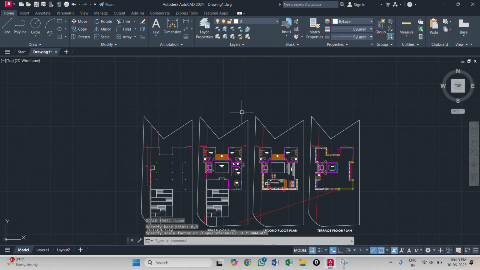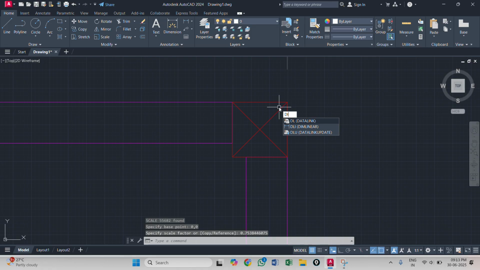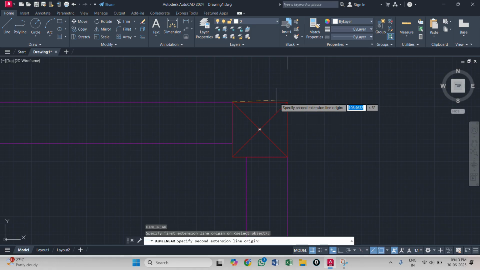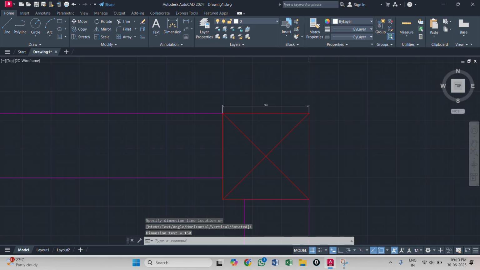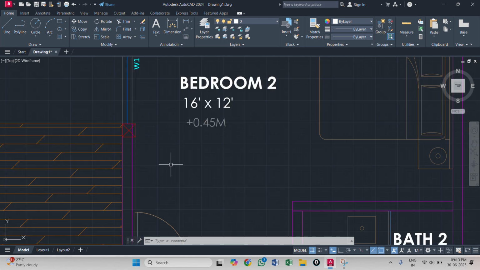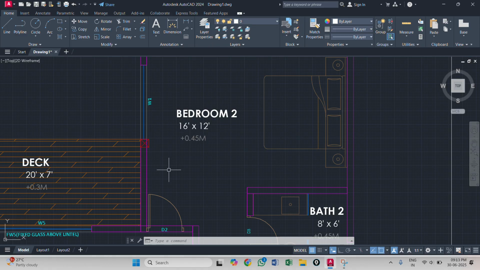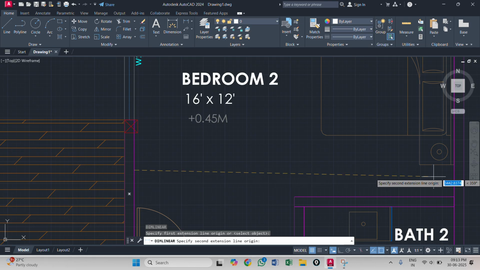Once that is done, you can do DLI, enter, measure from here to here, and check the distance. It turns out to be 150. So this is how we do it. And if you want to check whether what you have done is right or not, let's measure from here to here.